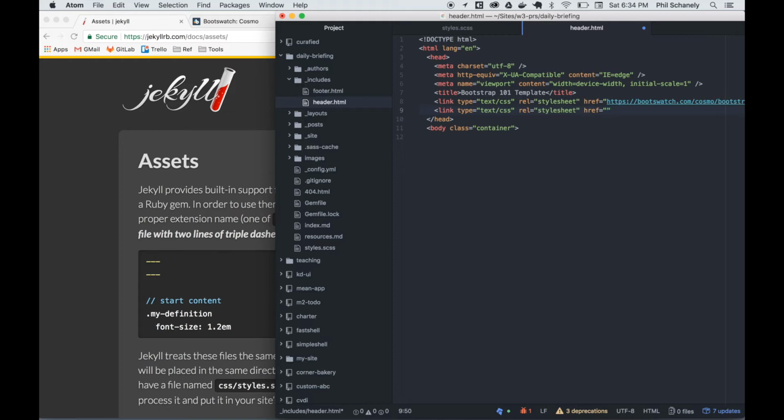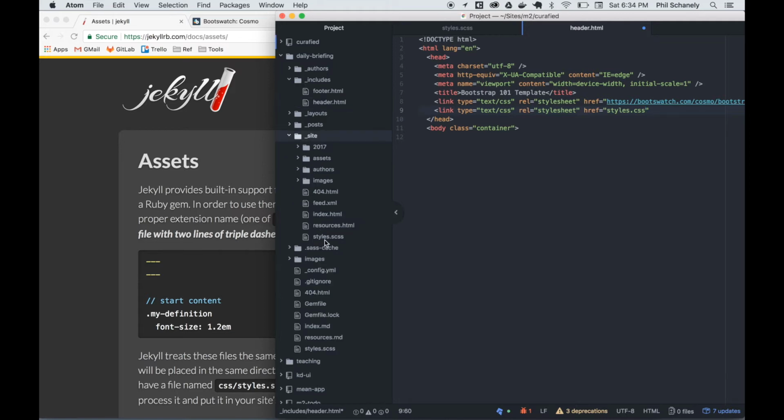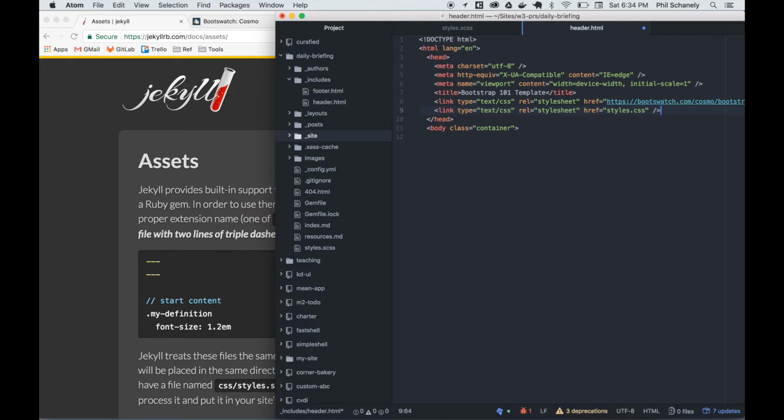And we're just going to want to point to the styles.css file, which will be in the compiled folder eventually. We've got another little fix to make before that will work, but that should do it for us. Now, because this could be in any level of directory, we also want to do an absolute or a site relative path by putting that / here to make sure that we always start at the root directory looking for styles.css. Okay, so that's how we've linked it in.